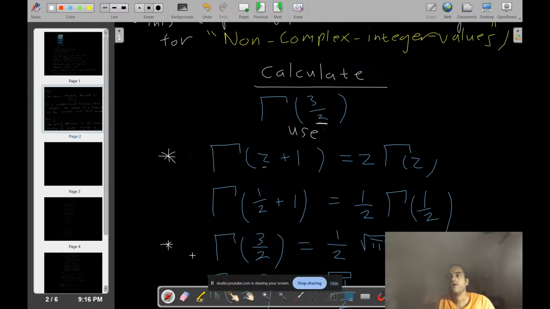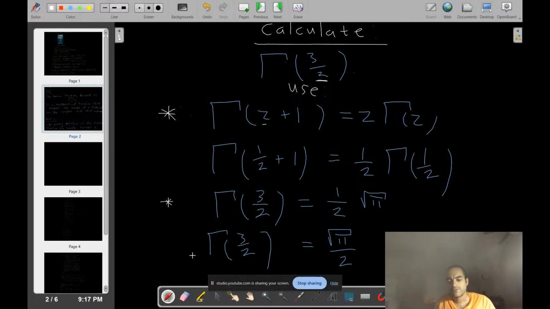And you should know what the gamma of 1/2 is. It's root pi. You can check it in a table, or you could have used the definition of the gamma function, the improper integral, check that x is 1/2, and then translate it into a Gaussian type of integral. Because it's a Gaussian integral, e to negative x squared dx, and then you get that being root pi, and that substitutes for gamma of 1/2. Okay, so 1/2 times root pi. So gamma of 3/2 is root pi over 2.